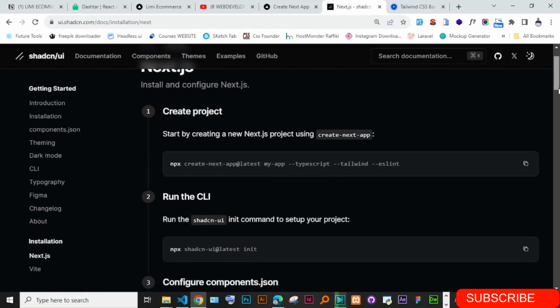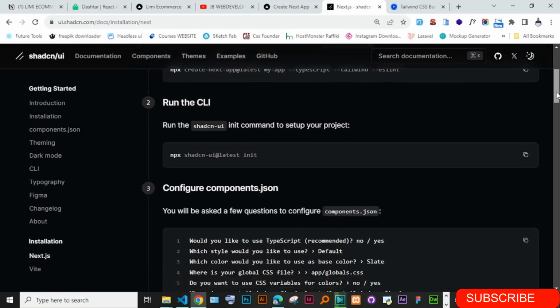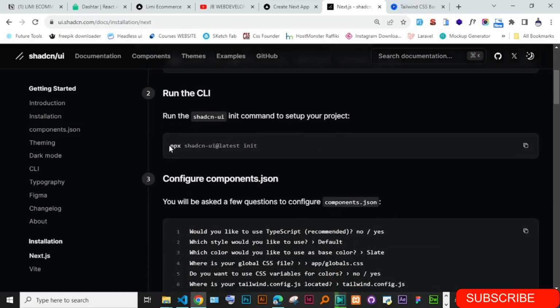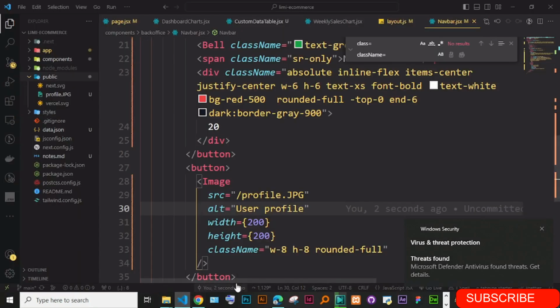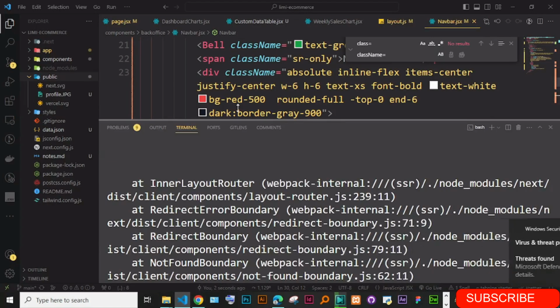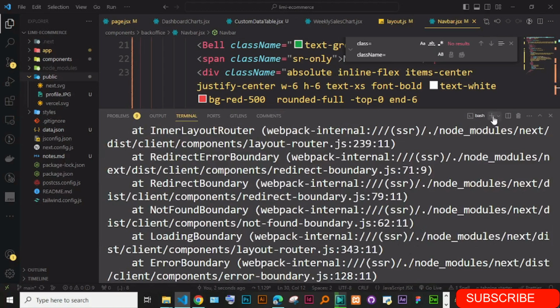Okay, and then here we have to init, so you have to init the CLI here. Just copy this command for the npm. Okay, just open this, create a new one.